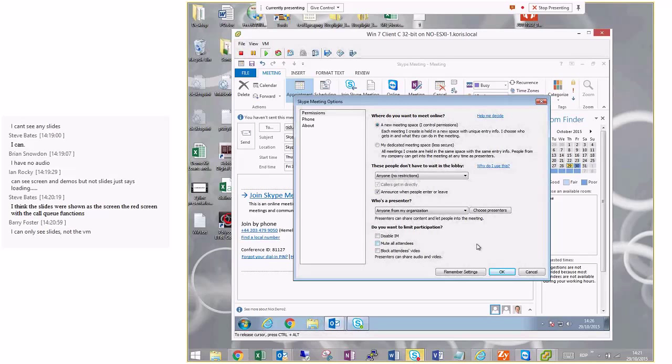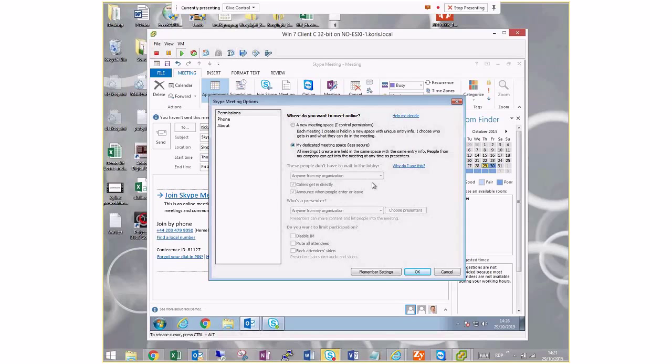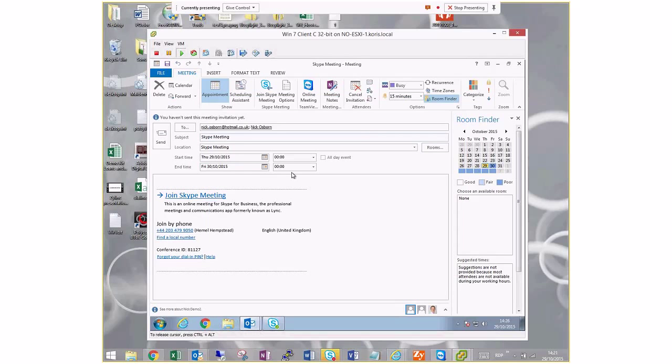So if you're doing more of a broadcast event like we are today, then some of these features can be quite useful to have a bit more control over the session. But by default, the session is much more accessible, and people can share content and collaborate quite easily. So you've got a nice level of control over the meeting, and you can give the users the option to then customize it a bit more based on their requirements. Hopefully that shows that setting up meetings is nice and easy within Skype for Business.